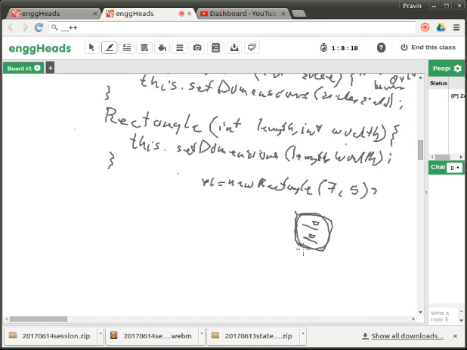Who is executing it? Runtime, not the compiler. The compiler has to check the syntax, and syntax checking says okay, this is available. In Rectangle, I can use this because the object is already allocated and then the execution starts. So I have some allocated object, set dimensions is available, invoke it.